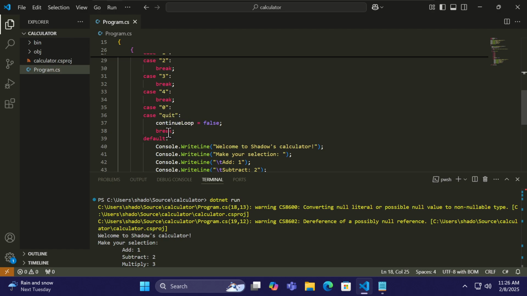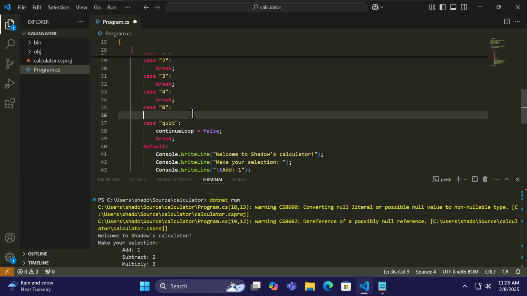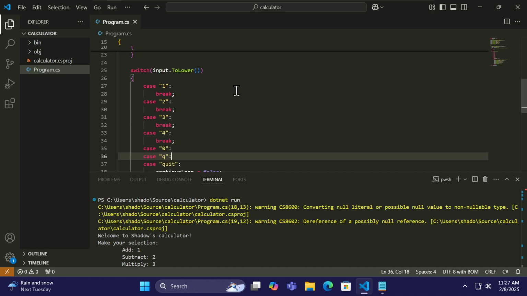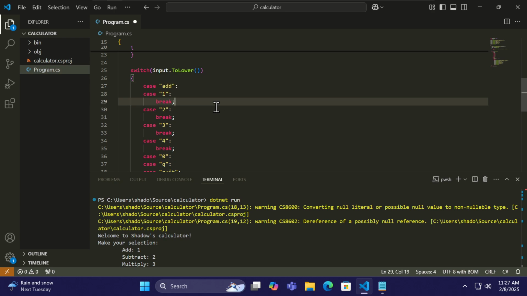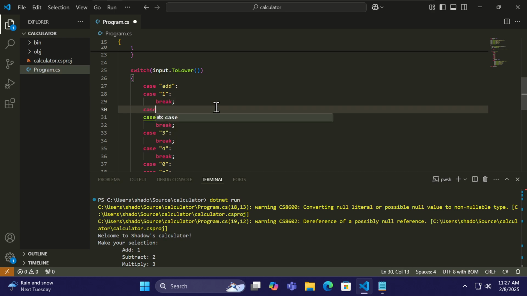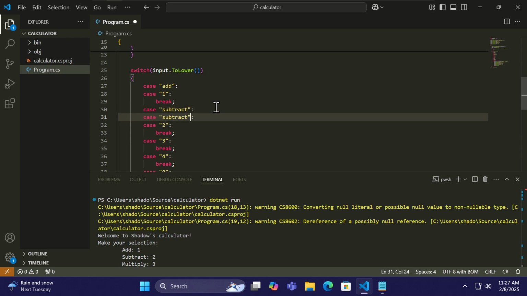So let's add something. Let me add one more thing here. Let's do a case. That'll make it easier for testing in a minute. This case is the add case. Let's say same thing. If they wanted to be more explicit, they could do add as well. Here, case subtract. I'm going to do sub as well.